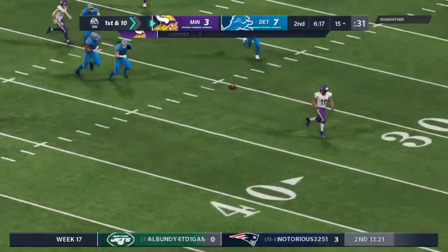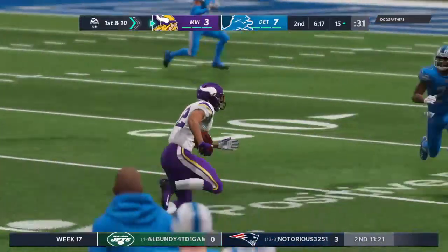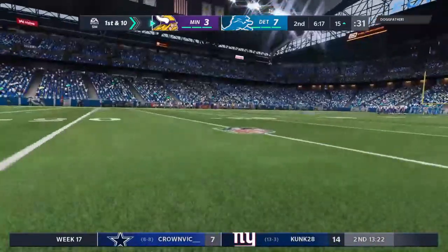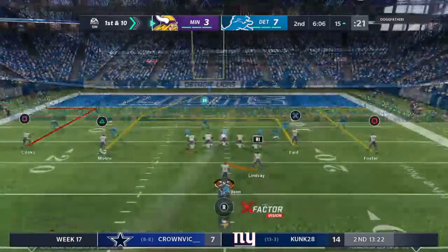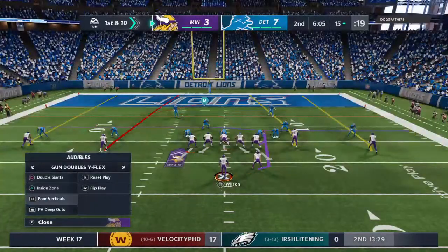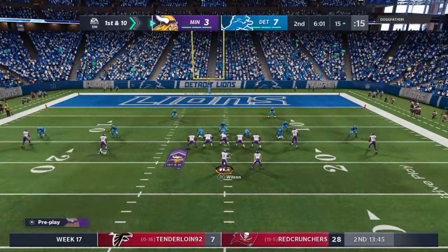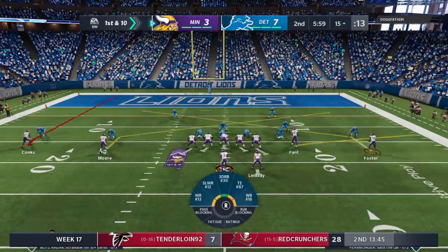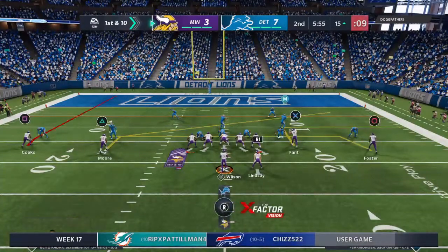And this was a nice example of an offensive coordinator scheming his guy open. Just a little underneath route, just trying to free up some space. And it worked awfully well. Got him not just space, but plenty of room to run after the catch to pick up really nice yardage. They had to settle for 3 last drive, hoping this second go-around ends in 6. In good position, 1st and 10.